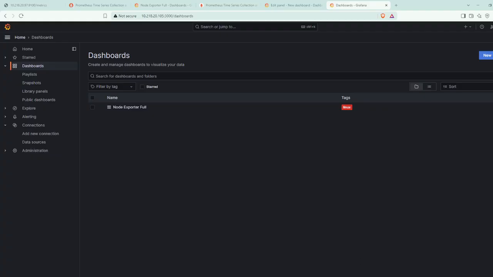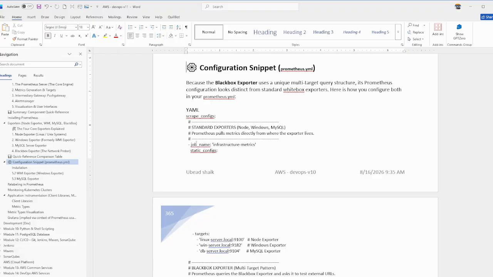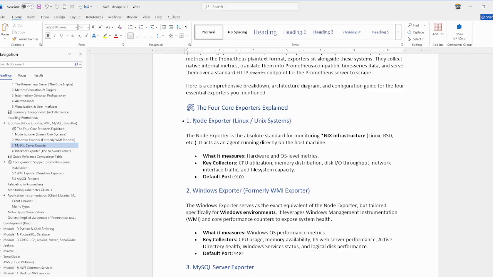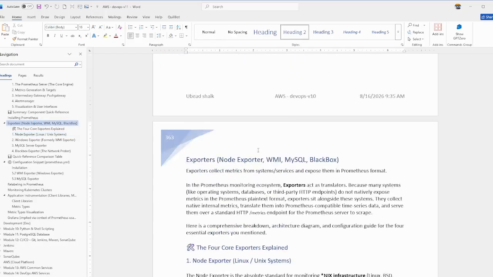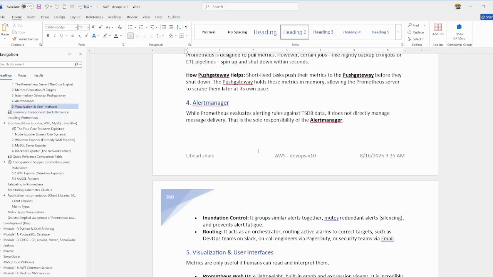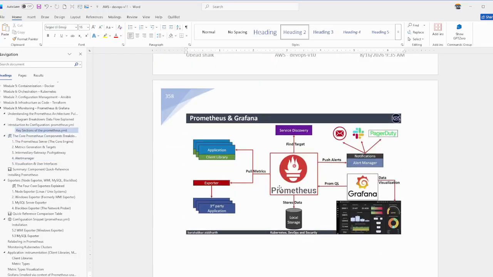Okay. So now we will come back to the document here. So now we have done the node exporter here. So once configured, you will be visualizing that in the Grafana here. Okay. So we will go back again into the diagram here. Okay.